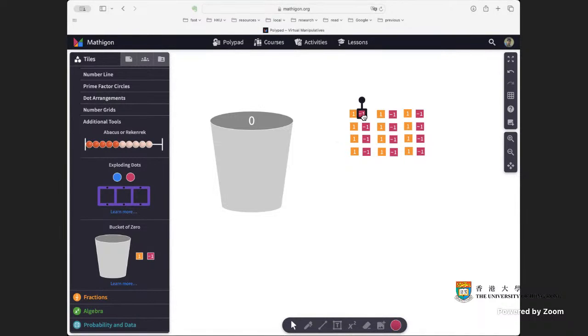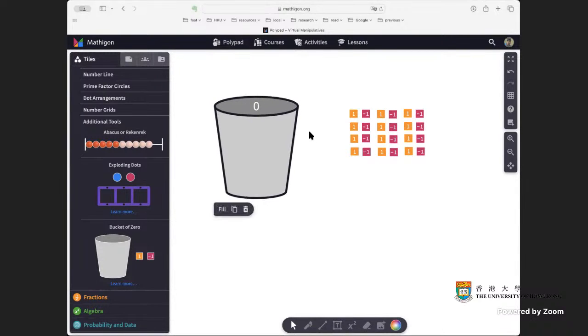And also bear in mind that if you put together a 1 and -1, you will get 0, and you can freely drag it to separate it again. Similarly, you can do so for any pair of tiles like this. And here you can see a bucket. You can see the total indicated at the top.